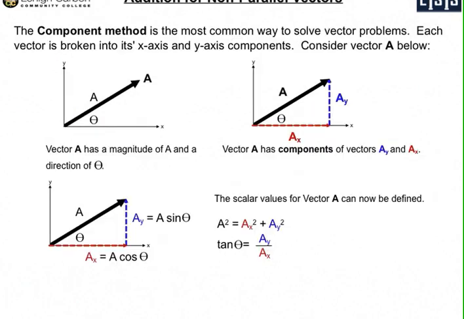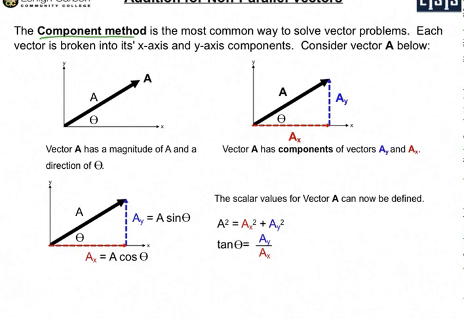Now, what we find is that graphing is a cumbersome way to solve these problems. You don't want to be graphing every problem you have, taking out rulers and trying to calculate distances. So trigonometry is really the way to solve these, and the use of that trigonometry goes off that triangle method. When you use trigonometry, you call it the component method.